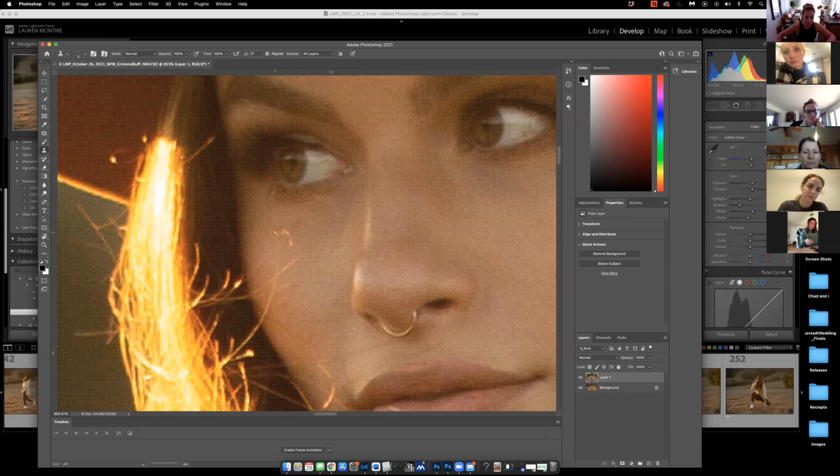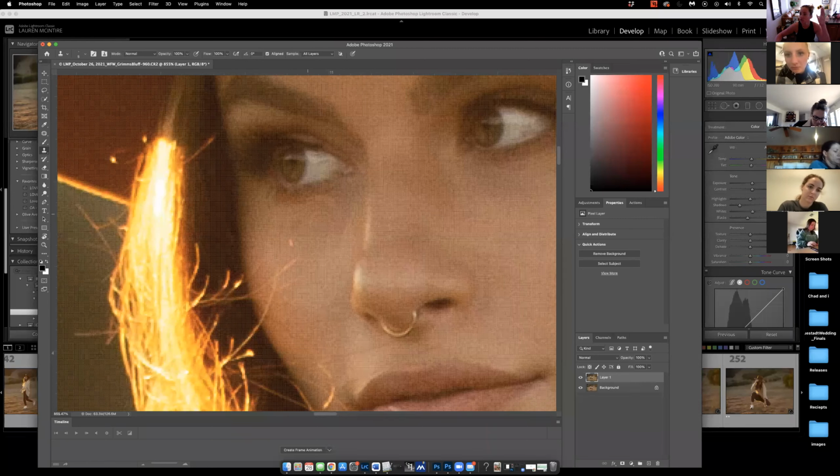As you can see, the plus sign is now on a piece of hair, and that's not going to work because now it's cloning the hair. So I've got to go over to the right even more, press option, click, and then hover over the bad spot, and now drag down again.